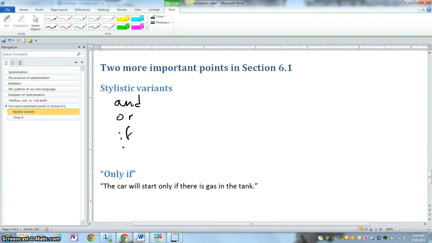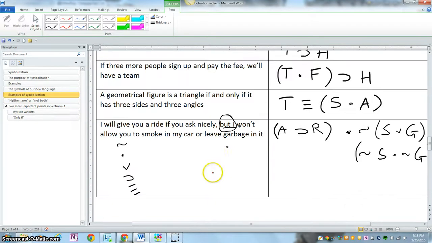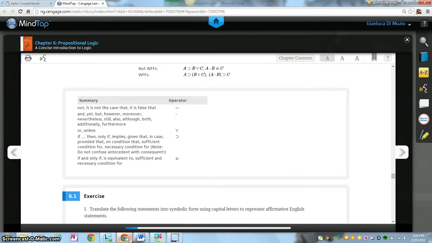So you have to be aware, just like in the previous example. Remember, we encountered the word but, which is a stylistic variant for and. The textbook has a nice box that summarizes all this. So you can see the different ways to say not, different ways to say and, different ways to say or, and so on and so forth. So be familiar with these stylistic variants.